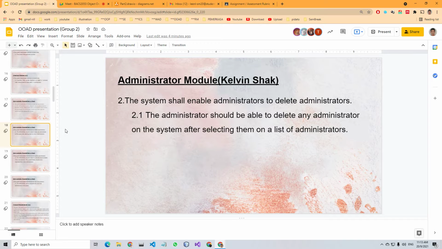Okay then. Okay, Kelvin. However, this one is not wrong. I just want to share with you. Usually for a system, we have this user of our system, admin. We have other than admin, usually. For a normal system, usually we will have few admin. But for a complex system, we will have this one role. The term is role. We will have this one role known as super admin.